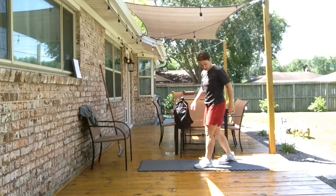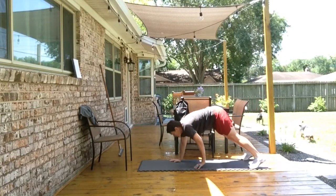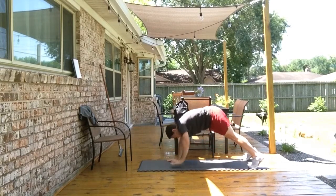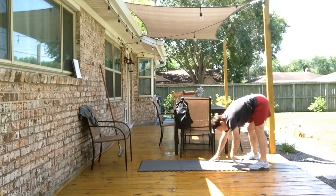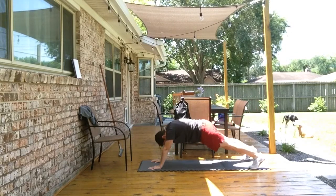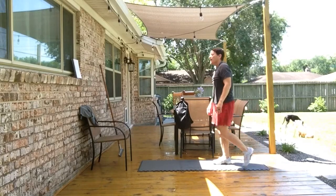Then we're going to back it on up. We're going to do our walkouts. So I'm here, walk my hands out. No push-up today. We got plenty of those in yesterday. Maybe a little calf stretch. Come on back in. Stand it up, extend the hips. Walk on out. Calf stretch. Come on back in. And stand it up. Okay.